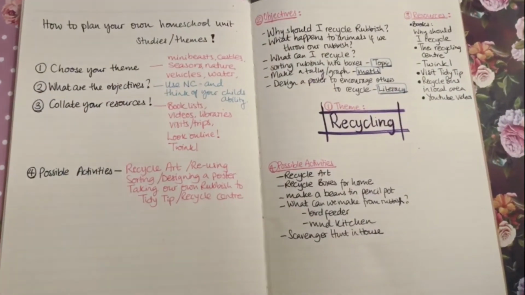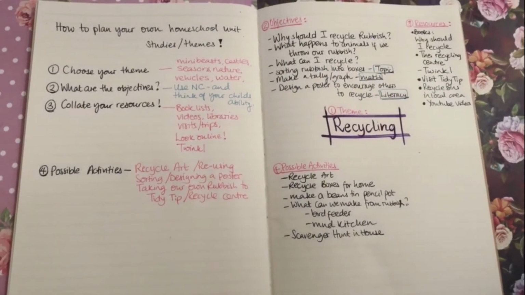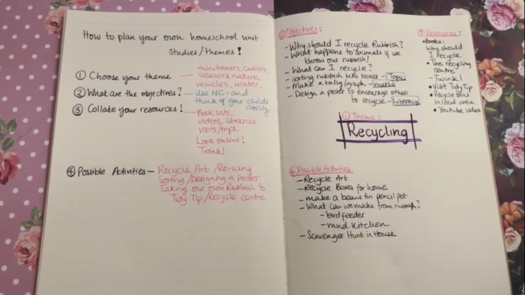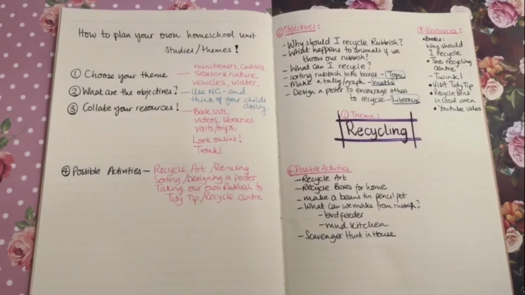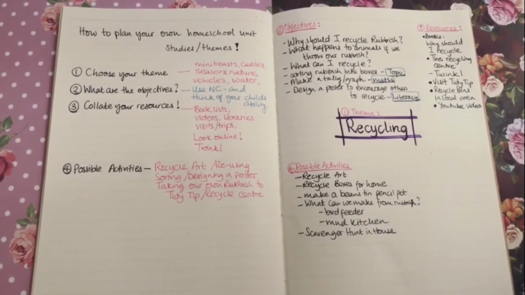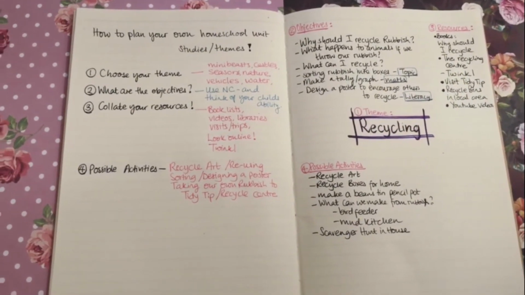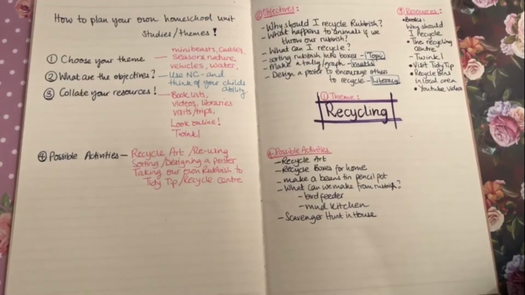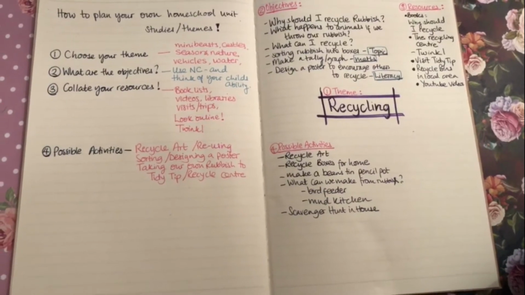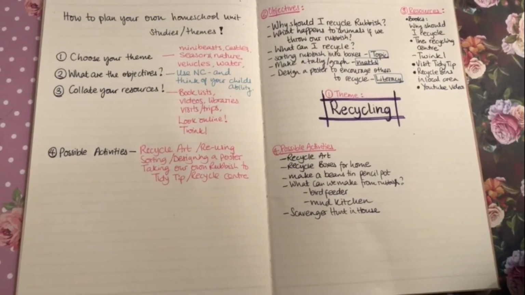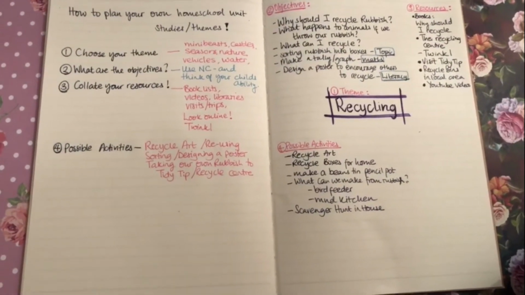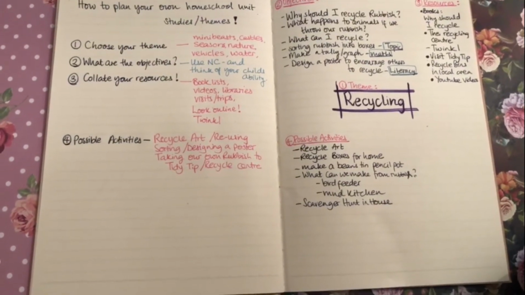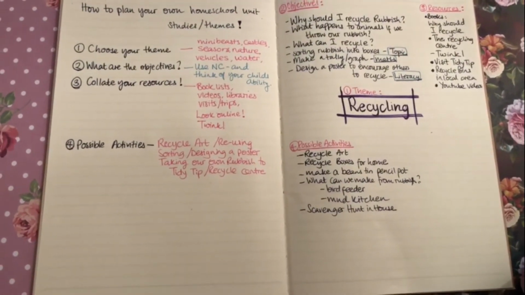So some of my possible activities for this theme, which I forgot to mention, is just a 2-week theme. So it's quite short, so we're not doing so much, and we're trying to also do our Phase 5 phonics and other stuff as well. So we've got some recycling art, and we're getting some boxes ready with labels, which we're going to put in the house, where the girls are going to sort out the paper from the plastic to the glass.